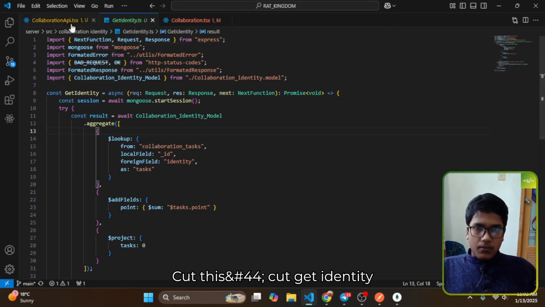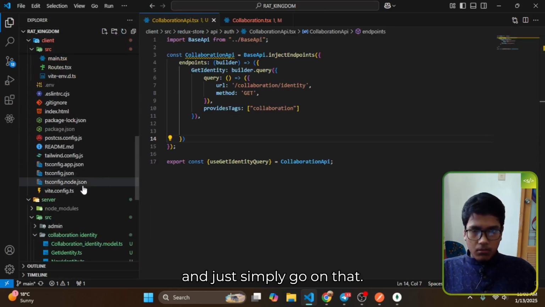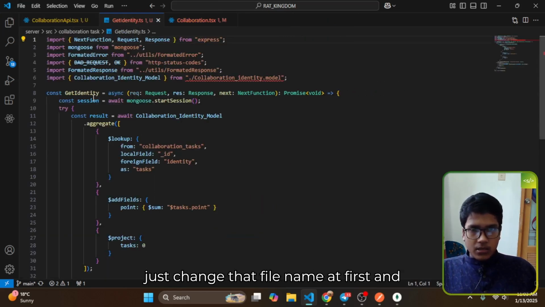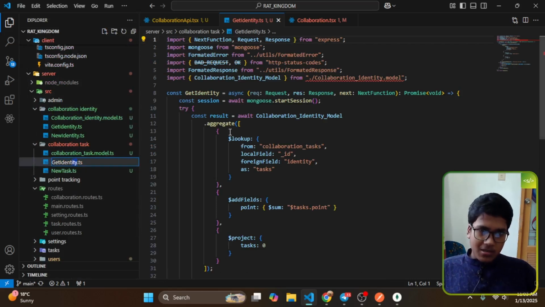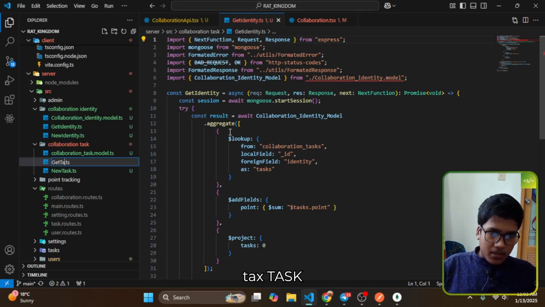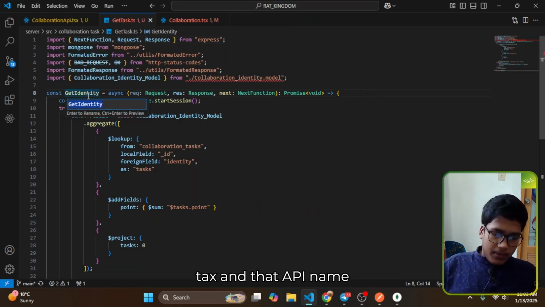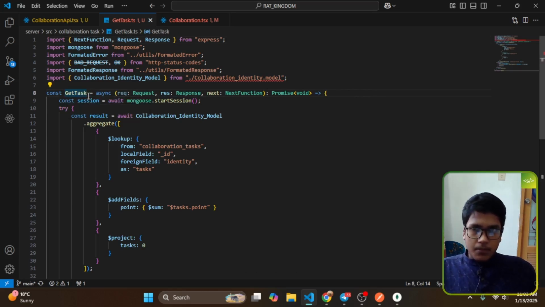Cut this, cut get identity, and just simply go on the get identity, and here I just change that file name at first, and that is not get identity, that is get tags, tags, get tags, and that API name is also get tags, get tags.